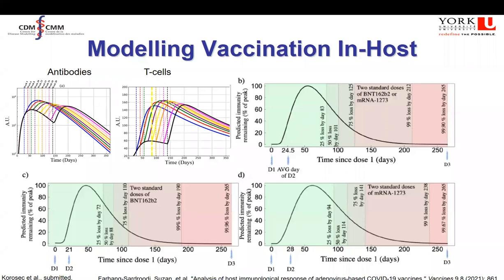So that was interesting. What I haven't shown you here is the output that we get from the memory cell populations. But we do incorporate the knowledge that we get from the memory cell populations and the antibodies into all of our knowledge for what's happening with in-host vaccination, so that we can help figure out or help parameterize population level models of immunity.